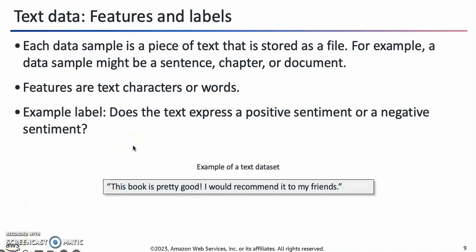So just to wrap up, a data sample will be a unit or a segment of text that's stored into a file. The features are characters, text characters or words, and a label. It's something that maybe you have heard: sentiment analysis. Does the text express something that's positive, something that's neutral, something that's negative? Negative, neutral, or positive in the sense of how we use language.